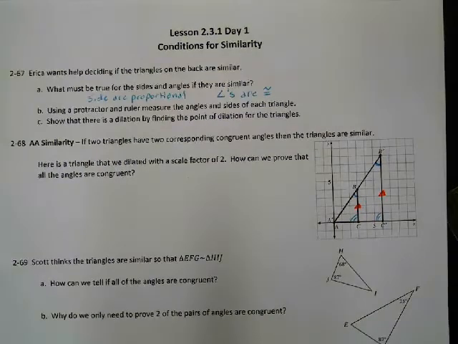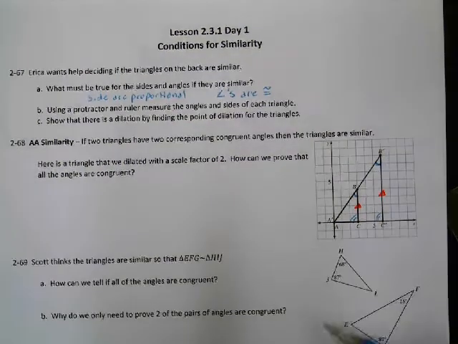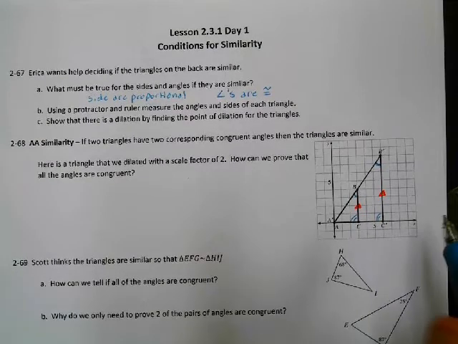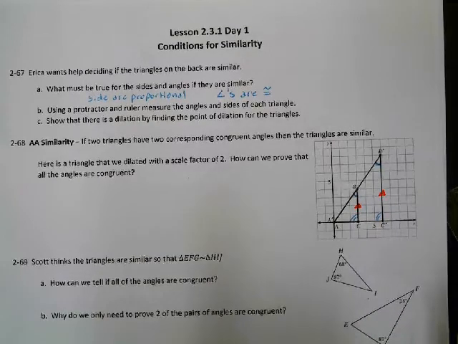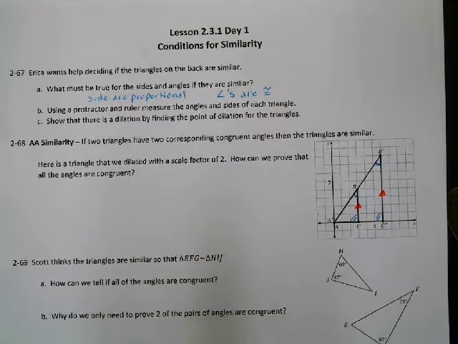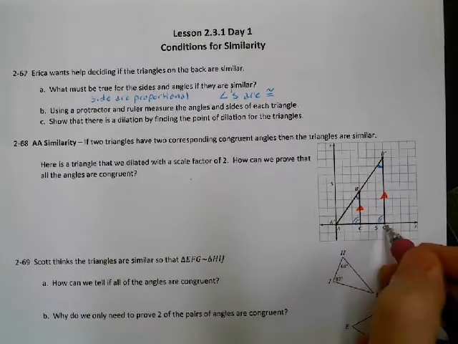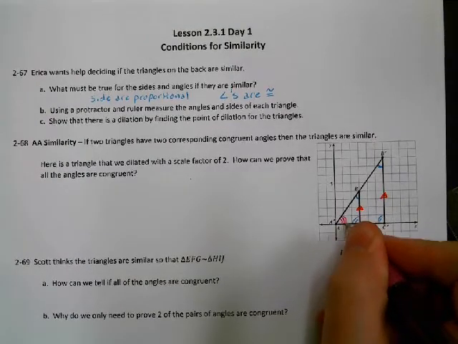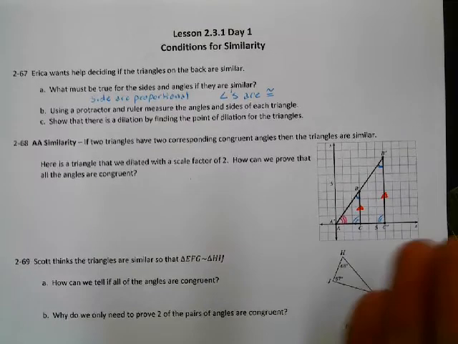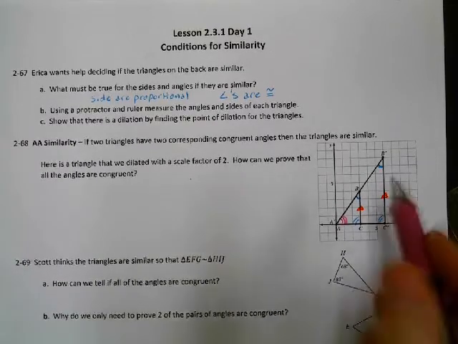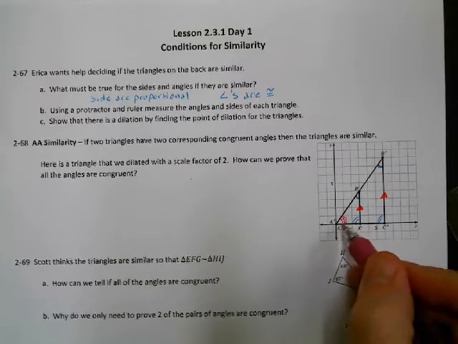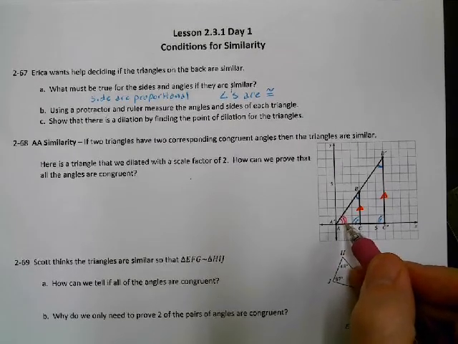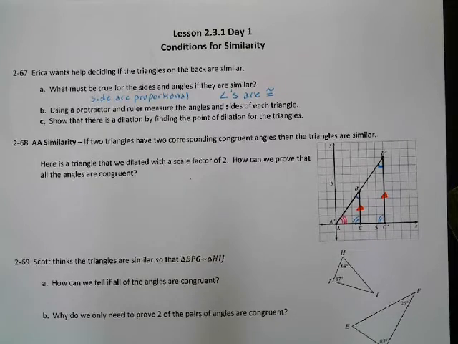Anyways, I now have 2 angles that are congruent to each other. That is enough to prove those 2 triangles are similar. Just having the 2 angles. Now, there's a reason why we only need the 2 angles. If 2 of the angles are congruent, since the angles always add up to 180 degrees, the third angle is always going to be congruent too. So yes, we have enough information to prove those 2 triangles are similar by angle-angle.